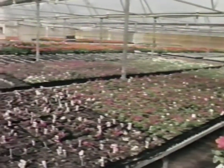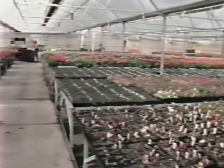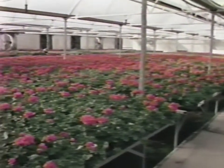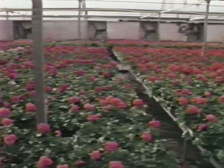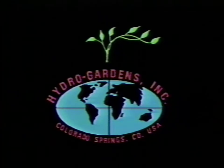Let our experts make your project a profitable reality, planned and designed for you and installed anywhere in the world. For all your greenhouse needs, environmental control, and growing system requirements, installation and project management, just make one call to HydroGardens — bringing a new dawn to profitable food and plant production throughout the world.